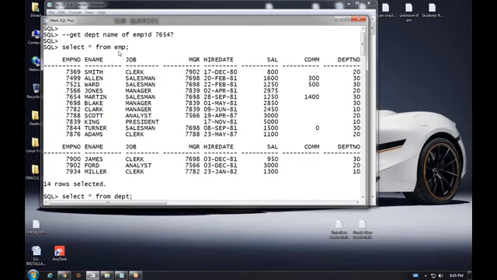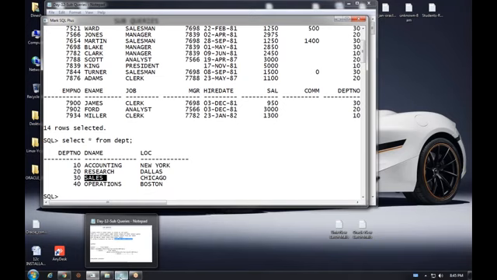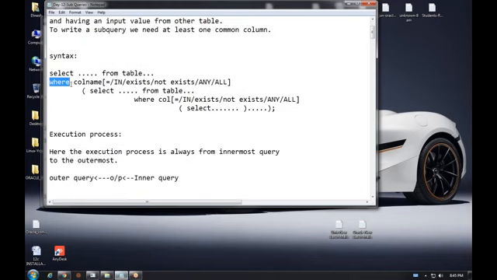So now come to here. How to write a subquery? What is the syntax? Select data from table where condition. Generally the condition syntax is column name operator value. Column name, you can use any of these operators, and value.